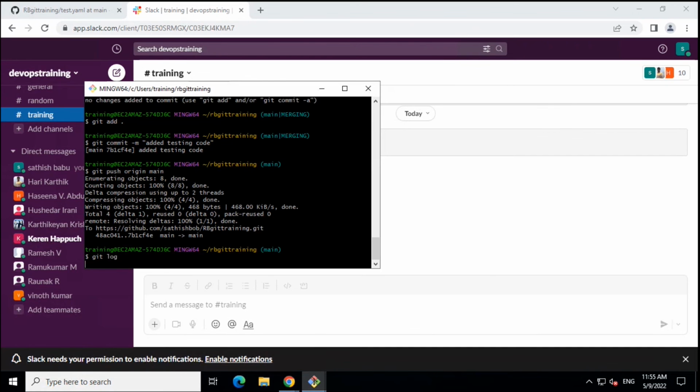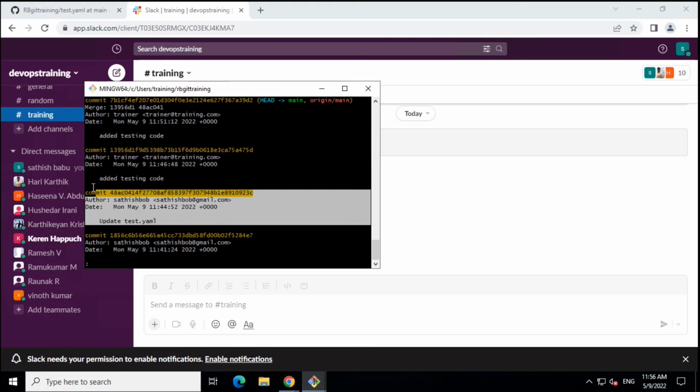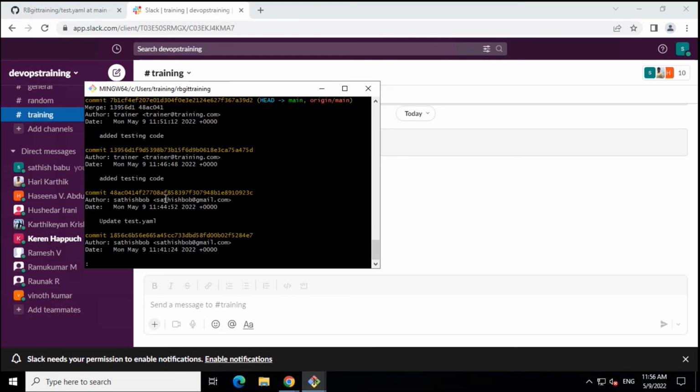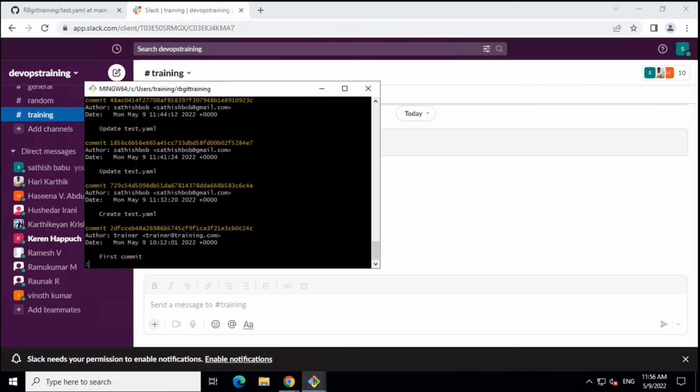Now, if you do a git log, you can see all the commit messages are available. You can see the complete thing. It's a huge message, so if you press enter, it will come down.